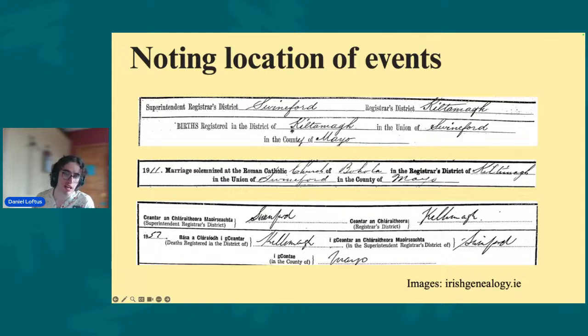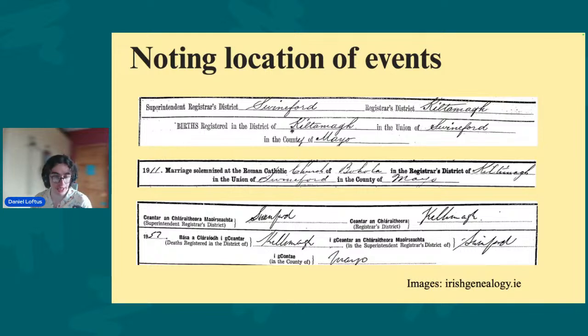So chances are, if you have people who didn't move around like my father's family did, it might give you an idea of where to look, and that the district wouldn't necessarily have changed, but some locations might have, because, for example, in Kilchima, in Bahola, or well, sorry, the Church of Bahola even in Kilchima. So that bit didn't change.